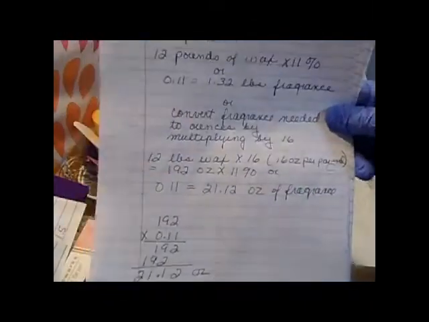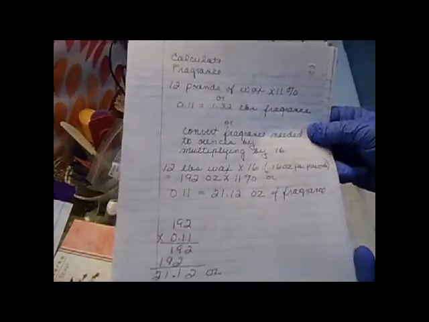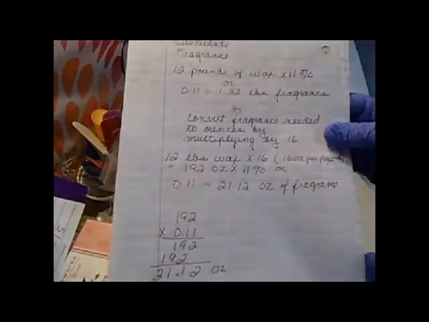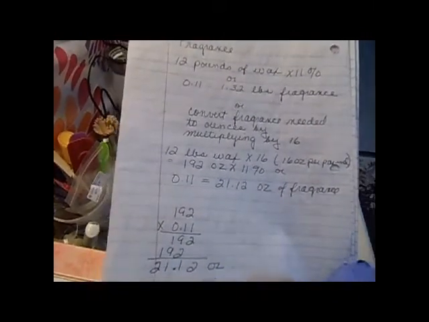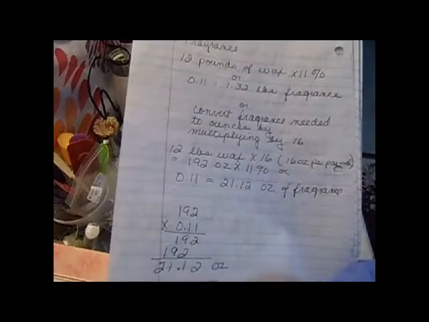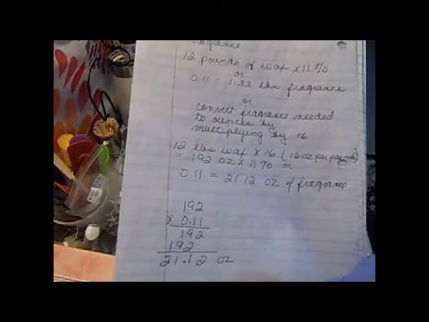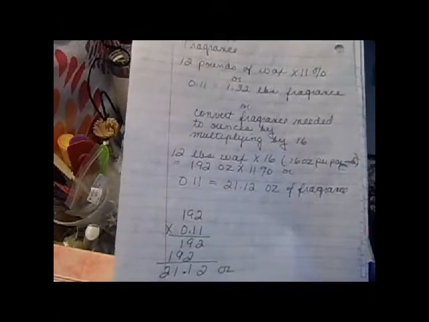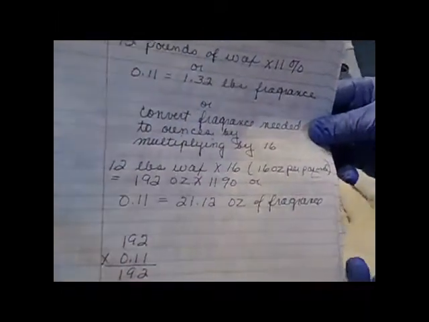Let's see here. Alright, so there's that. And that's my normal thing, or sometimes I'll cut it in half. But usually I'll know how much fragrance I need, and that would be 21.12 ounces. Now, you can skip the one-two part, but at least I'm going to have some fragrance around here. There's going to have to be 21 ounces of it. So I know before I start if I've got enough fragrance to make this.